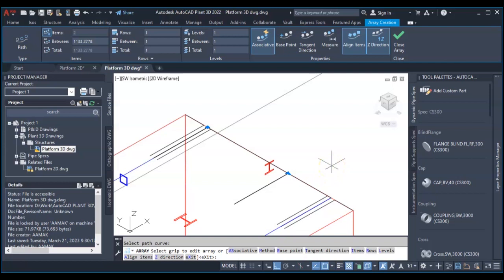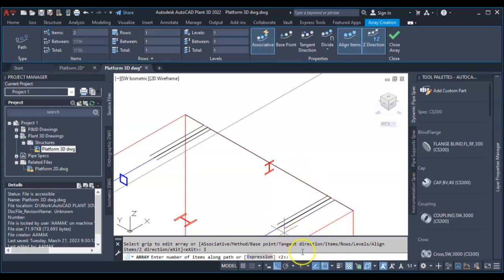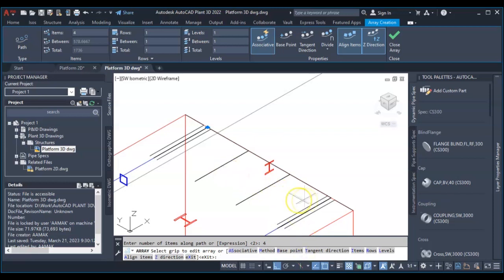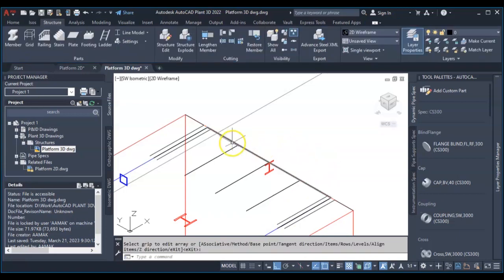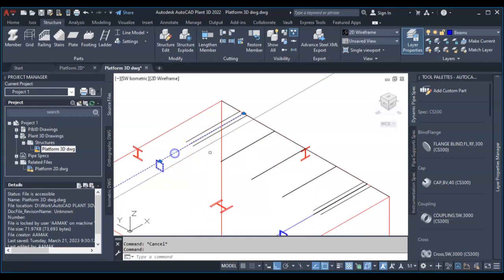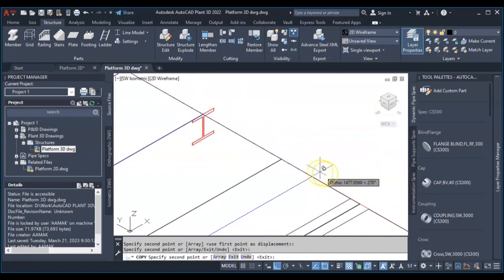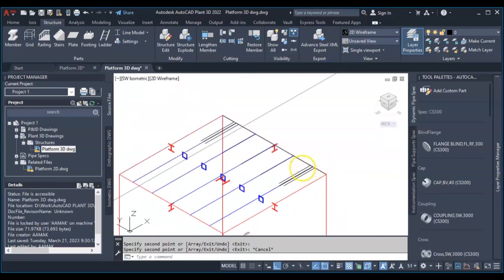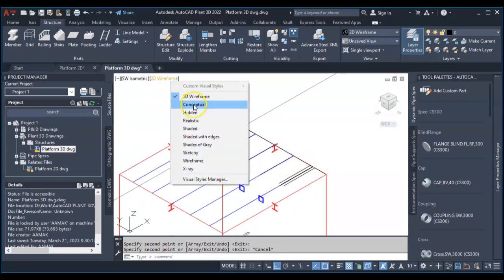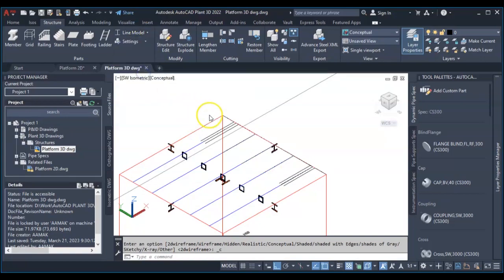So now let's be careful. So I'll choose method, make sure it's on divide, then items, I need maybe 4 or 5, so it's too spaced, let's say 5. Okay, this looks better. So I can click enter. So this looks better, so it's easy for us. Click on your square pipe, position it. Yeah, okay, we already have one here. So let's see how it looks. Conceptual view, line model, outline.